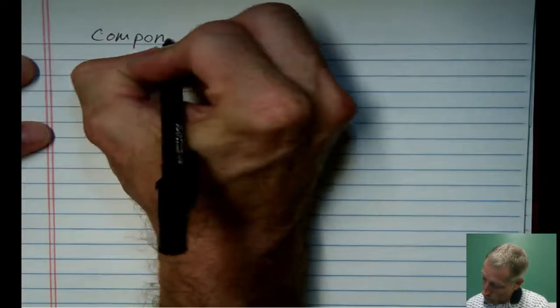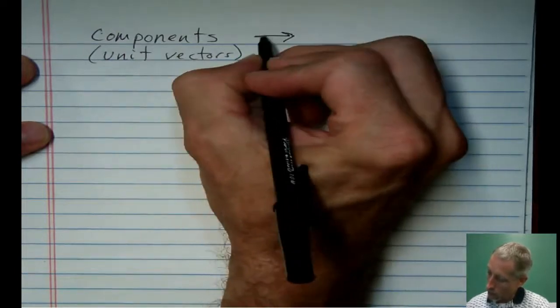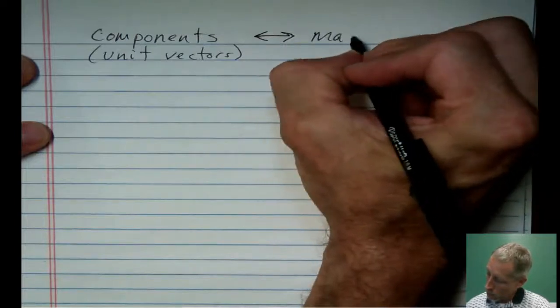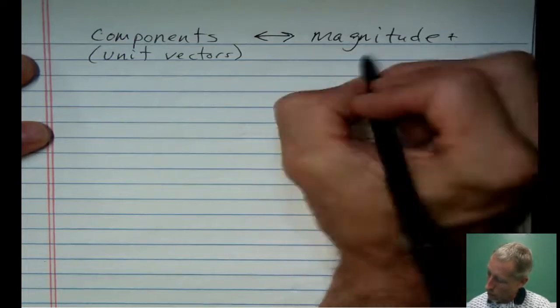Well, hello. Made a little video here for you that is going to demonstrate how to translate vectors back and forth in between what we call component form. I'll also refer to it as unit vector form. And probably the more traditional way, the way that a lot of you will know, and that's what I call magnitude and direction form. So this is components, or also called unit vectors. And we're just going to translate, I'll show you both directions, into the other form, and I just know to call this magnitude and direction.